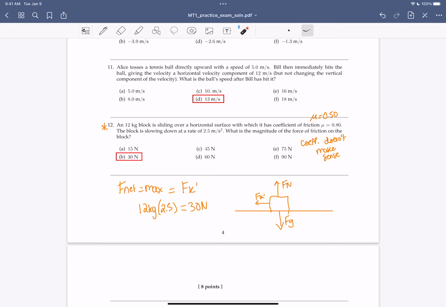Yeah, like I said, either method is supposed to work. It's just that they haven't assigned the proper values to make them equal to one another, because you get 30 for one and 60 for the other. They either have to adjust their acceleration value or their mu value in order for both answers to be correct. But by theoretical physics, the concept should work out to where either method works.